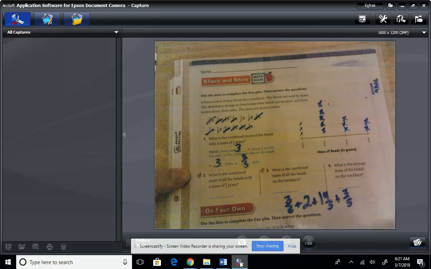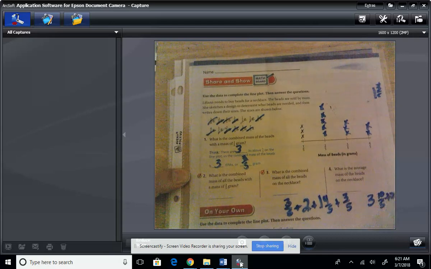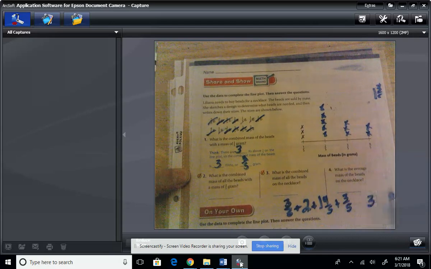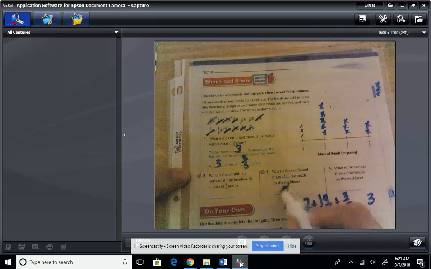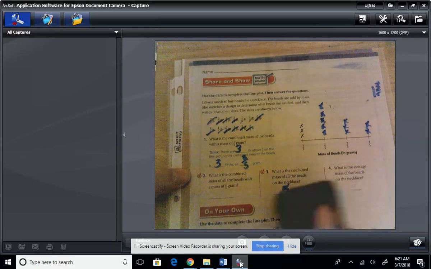Okay, let's add these all together when we combine them. So I'll do the whole numbers first, which is 3. And then my denominators are the same. So I have 7, 8, 9, 10. So we have 10 fifths. 5 goes into 10 2 times. So that's plus 2. So we had 3 plus 2, which is 5. Okay, so our whole number is 5.